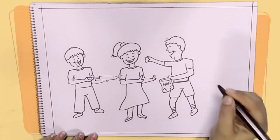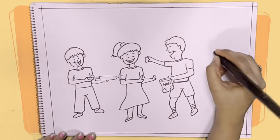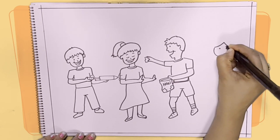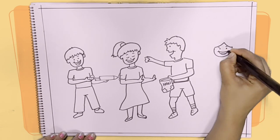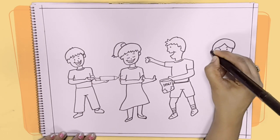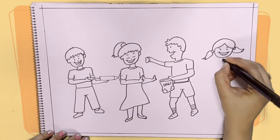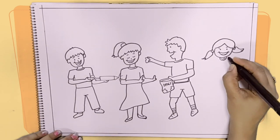Lastly, I'll be drawing a very naughty girl who is splashing water balloons on everybody. So we'll show this girl in action as if she's throwing one of the water balloons. Again, we are showing a big smile, and again this is a front view of the girl's face. So we'll show two ponytails in different directions. It's all messed up.